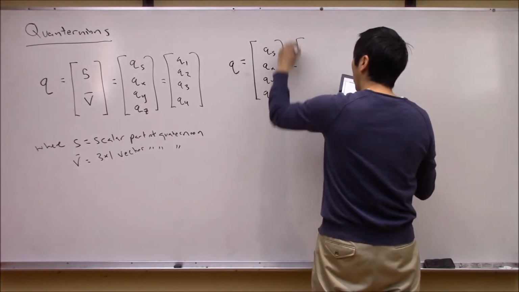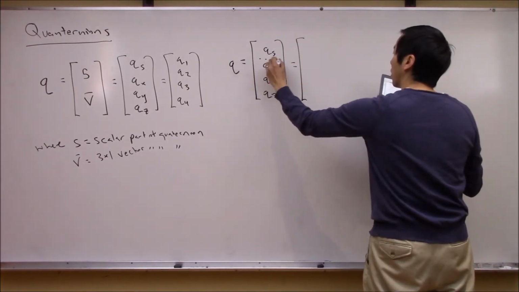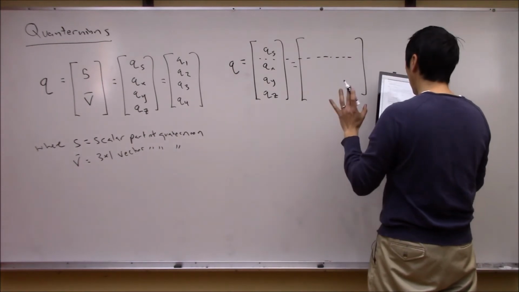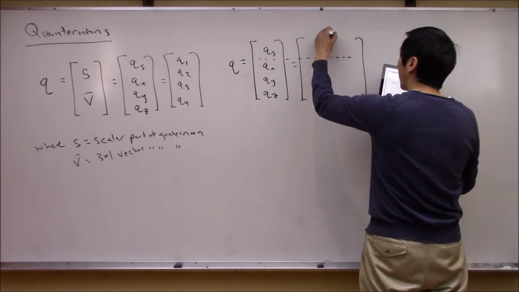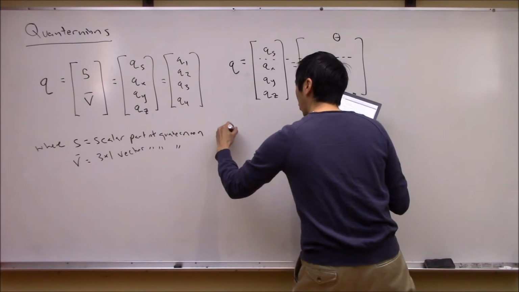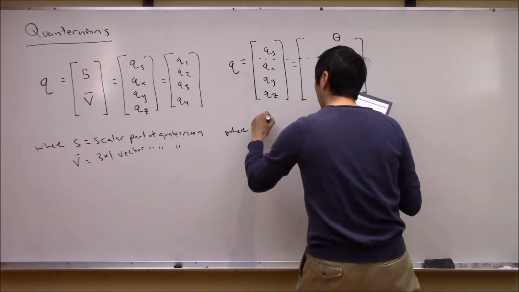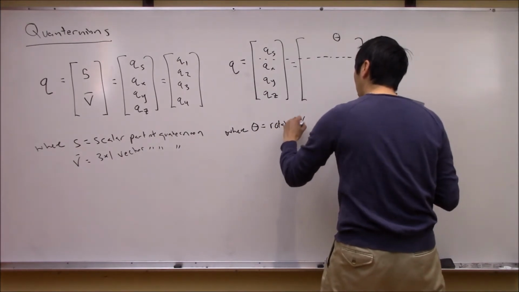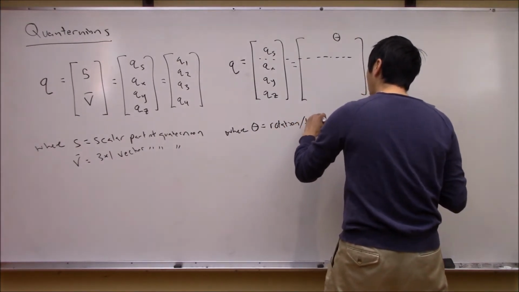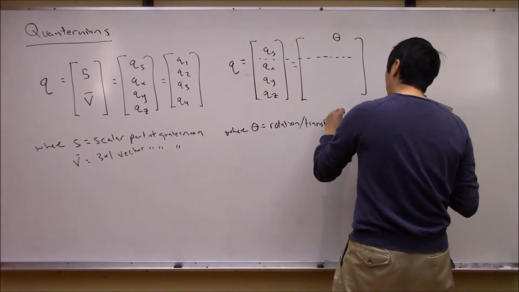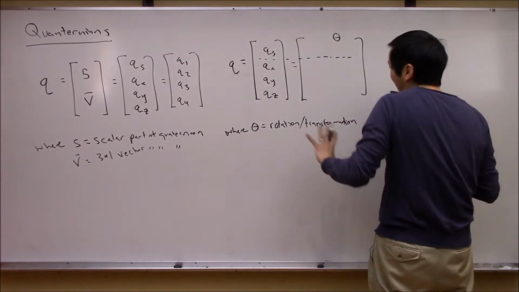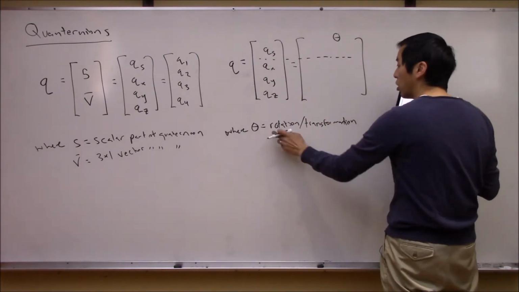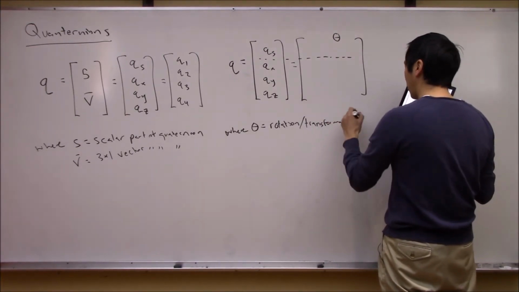Three elements. The first, the scalar part. What we're going to do is use that angle theta here. So maybe let's first define theta. Theta is the rotation. Some people don't like to call this the rotation angle. Maybe they call it the transformation angle, just to denote its difference from a rotation about a single axis. This is a rotation about this unique axis that we're talking about. So theta is this rotation or transformation angle.